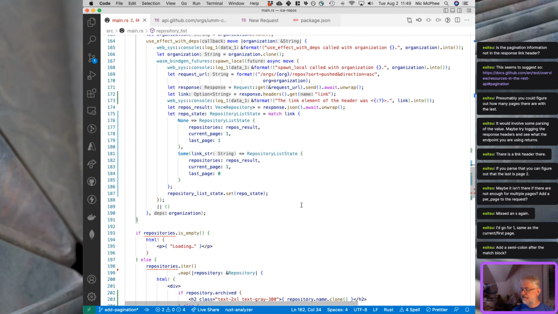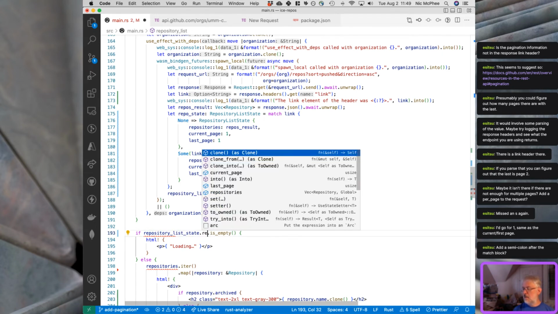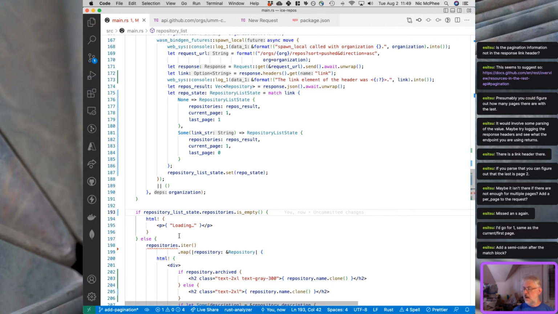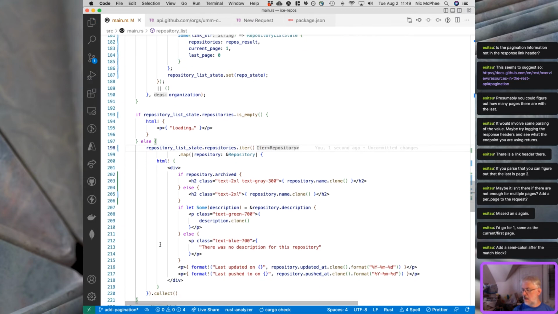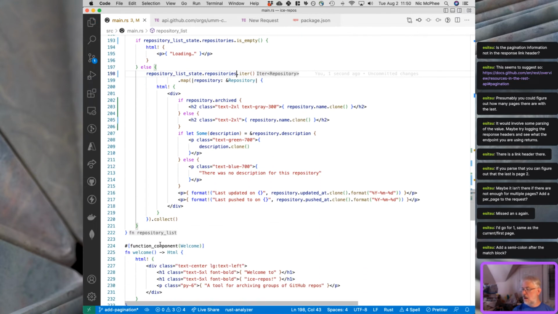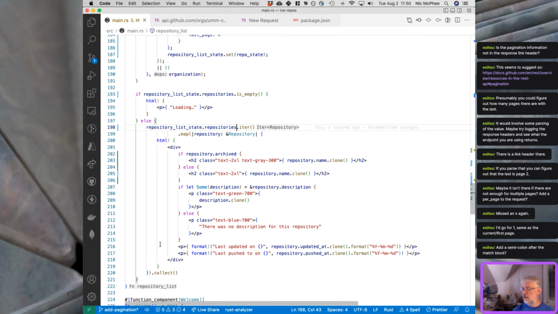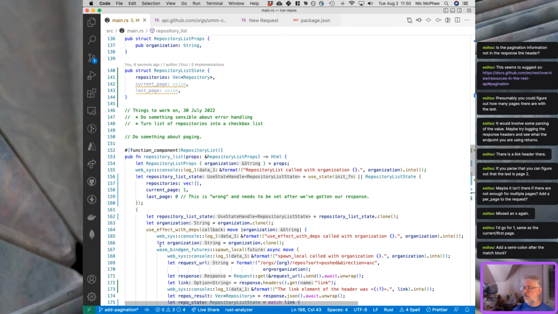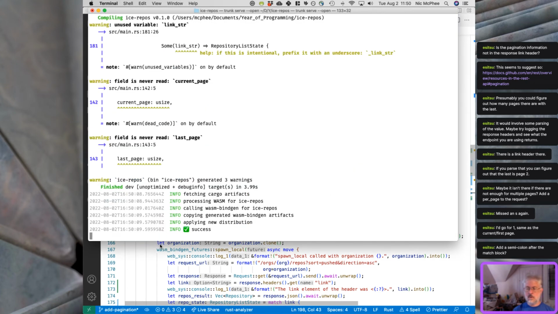Okay. Dot repositories is empty, and okay. Does that all work? Have I broken the world? Yeah, you were right about the semicolon.